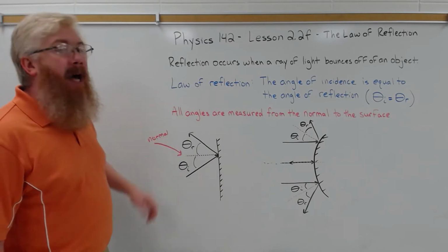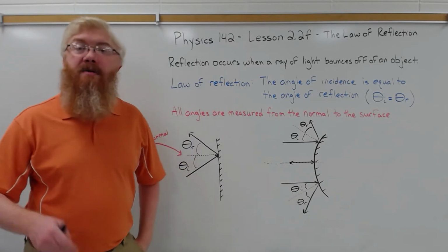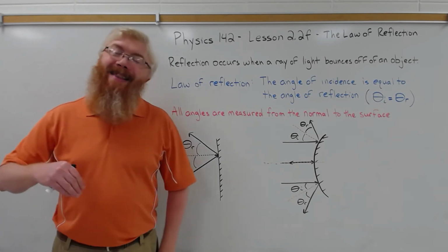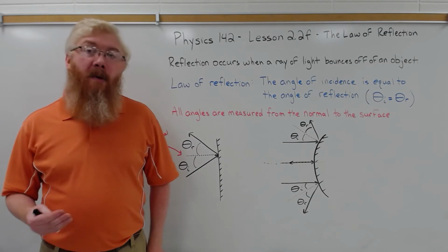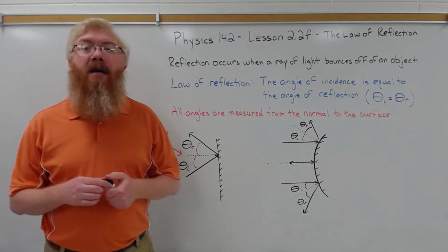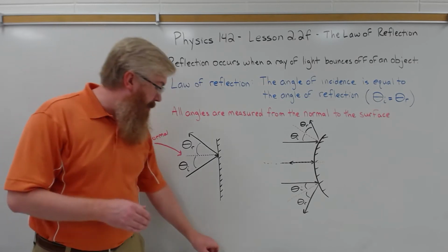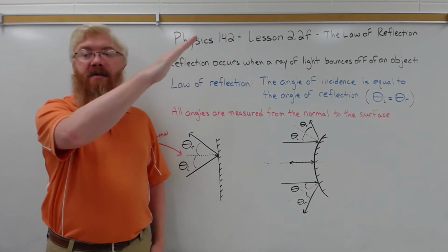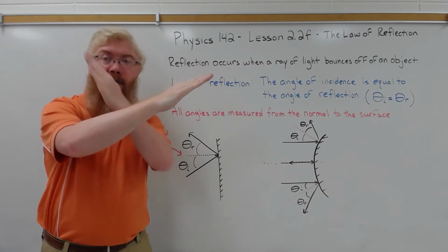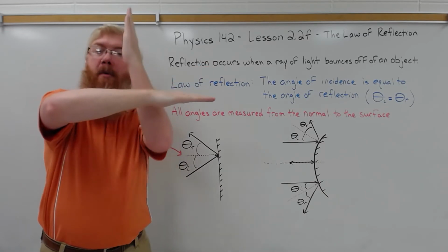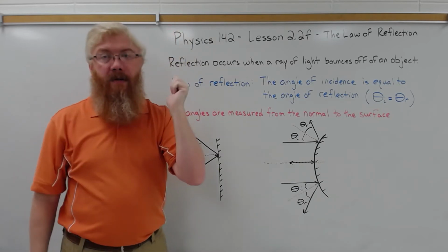But these angles, how do we measure them? Well, we measure them from what's called the normal to the surface. Now, back last semester when we talked about friction, we had to understand what the normal was. A normal is just the perpendicular direction above some surface. So if you have some flat inclined plane, the normal is perpendicular to that surface, right? If it's flat, the normal will be pointing vertically. If the surface is vertical, the normal will be going horizontally.